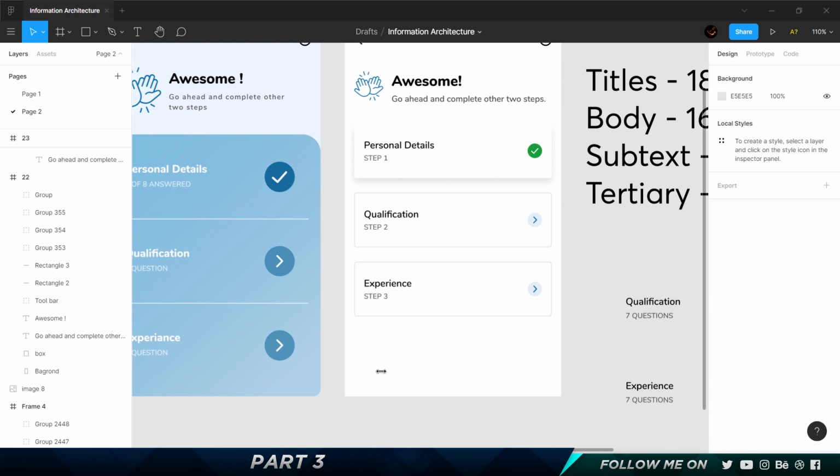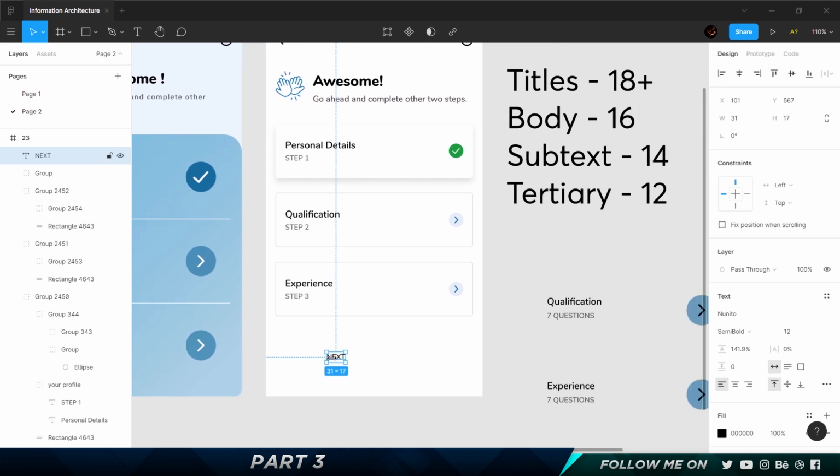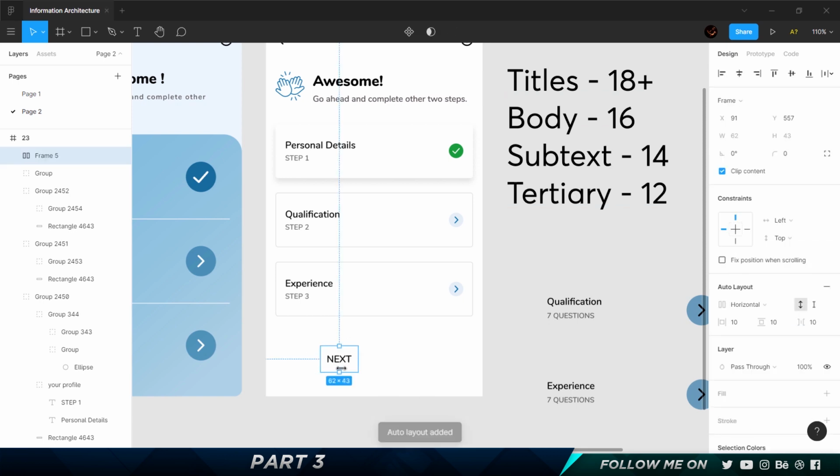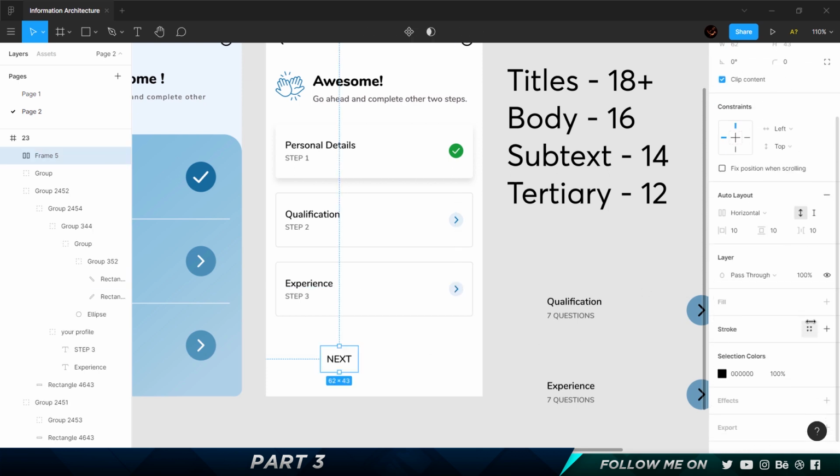All right, so here is a cool tip in Figma, which is called auto layout. So if I type in next, okay, and this is supposed to be a primary action, and so the text has to be quite big. So I'm going to bump this to 16 because this is our primary text. Okay, and I'm going to press Shift A on my keyboard, which is going to create this auto layout. And since this is our primary color, I'm going to copy that, and here I'm going to go to the fill of that button, and add that. Oh, let me just paste that.